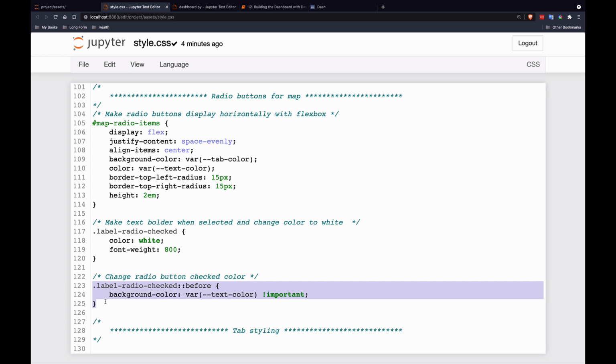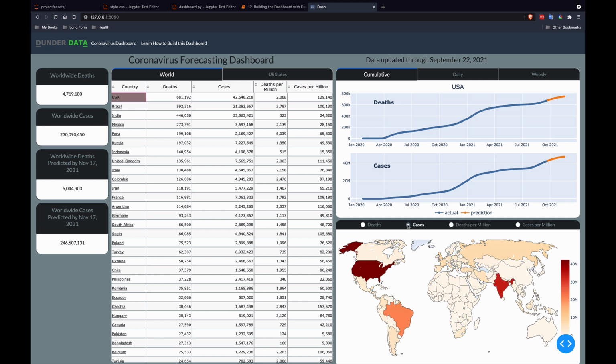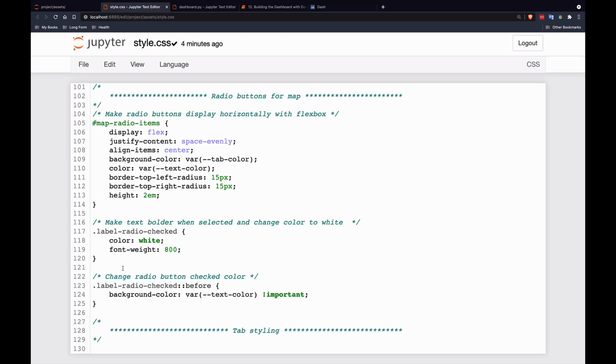This is pretty tricky. We're going to change the background color of the radio button. So this is very minute. So you see this color right here in the radio button. Whenever it is clicked, it's actually the same color as the text over here. So by default, it is a different color. And to do this, we're going to, again, use the checked radio item.